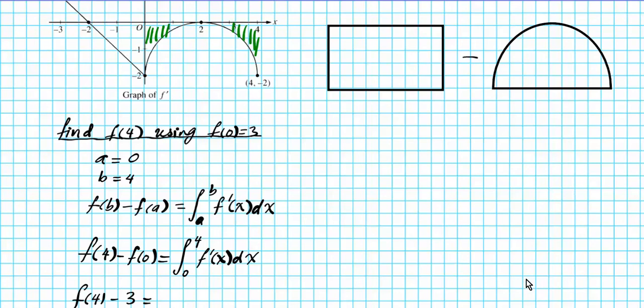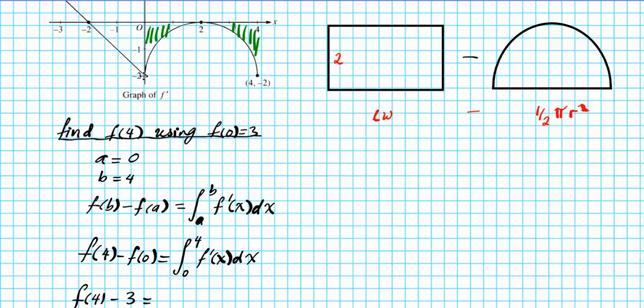Okay, so you can visualize it. Anyway, let's go ahead and write down our formulas. The area of a rectangle is length times width, and then we're going to be subtracting the area of a semicircle, which is half of pi r squared. Our rectangle, if you notice, is underneath the x-axis, so it will have a negative height. Or another thing we can do is we can just find the area and then negate the final result. I think that'll be easier to do. The other way is correct too, but let me just do it this way.